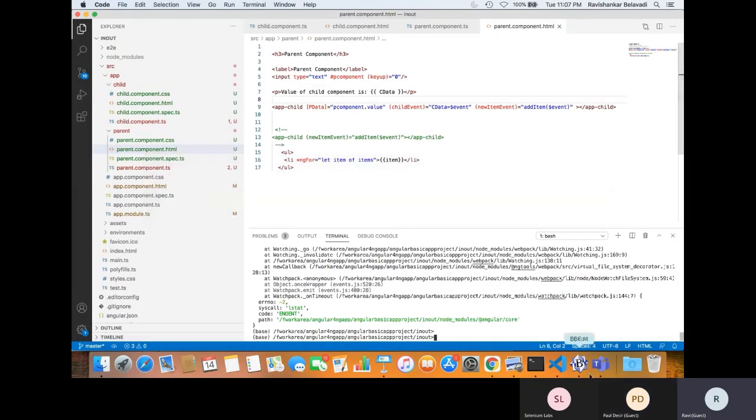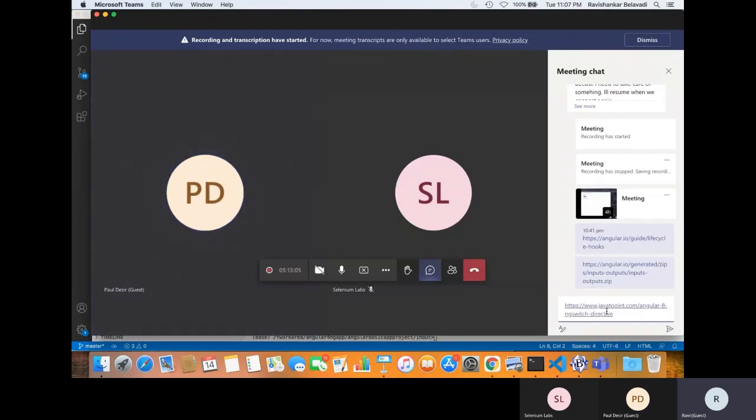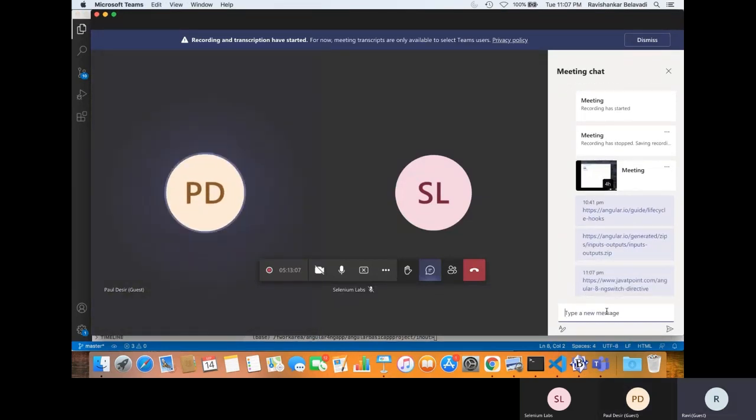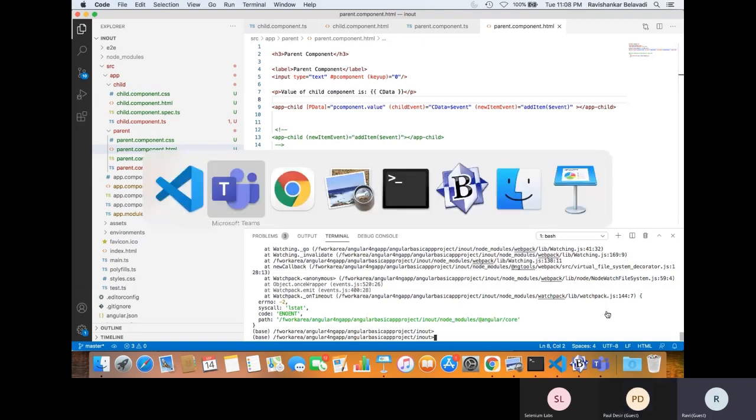There is one more example. I'm sending it to you. That's ngSwitch. It is pretty much like a switch case statement in a programming language, if you have already worked on it.